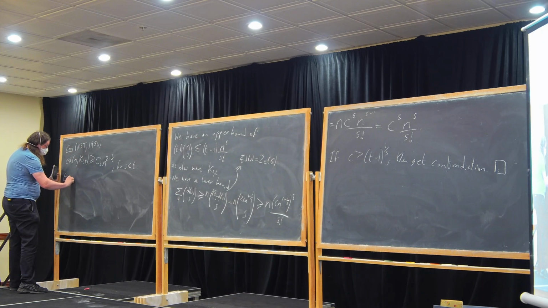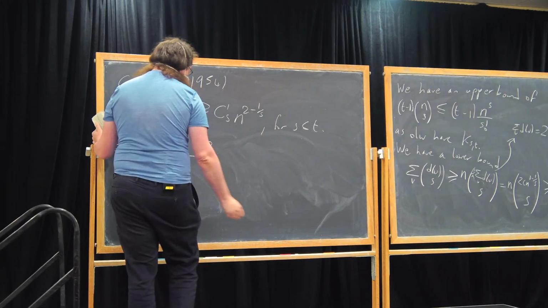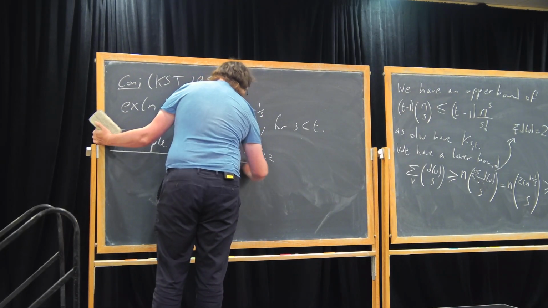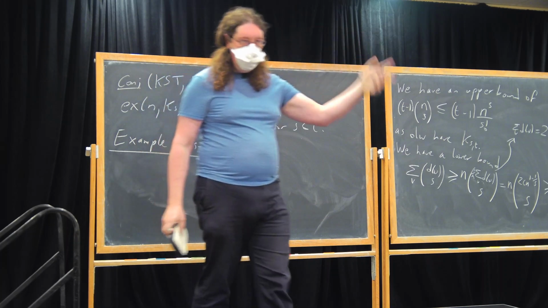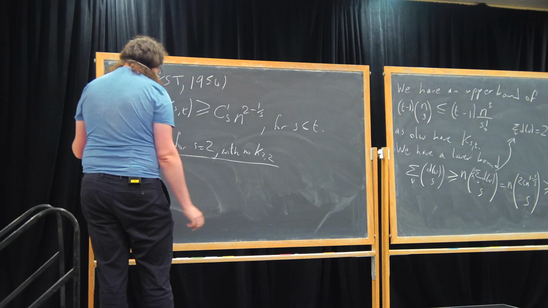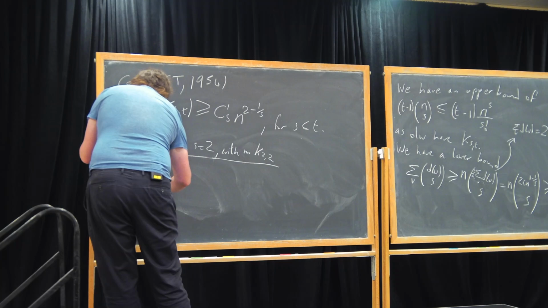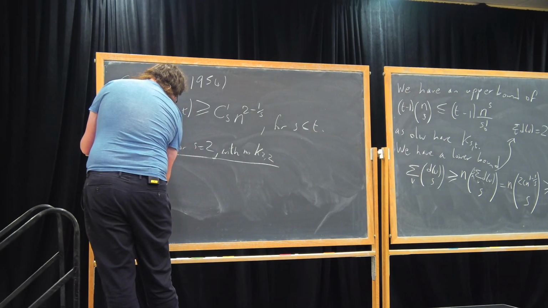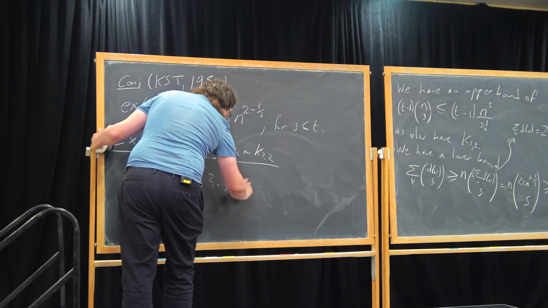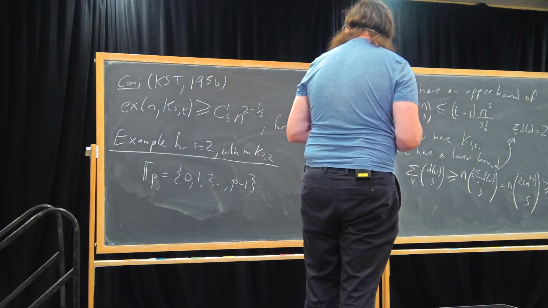So let me give the example for s equals 2. As soon as you show you have something with no K_{2,2}, then it obviously doesn't contain K_{2,3} or K_{2,4}, any of these larger things. The example works over finite fields, F_q. In fact, let's just work over prime fields. That's really just the collection 0, 1, 2, up to p minus 1, which has addition and multiplication. A very basic thing.